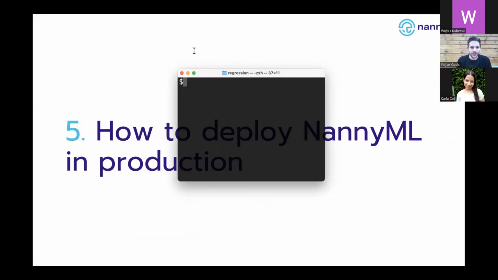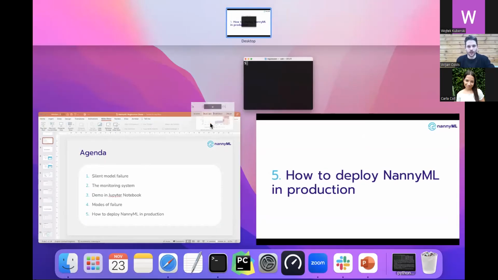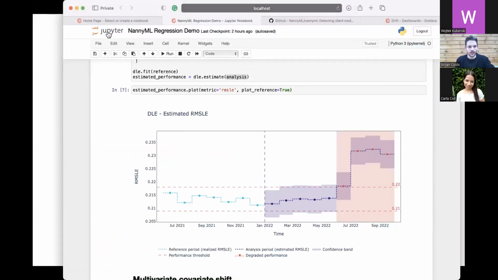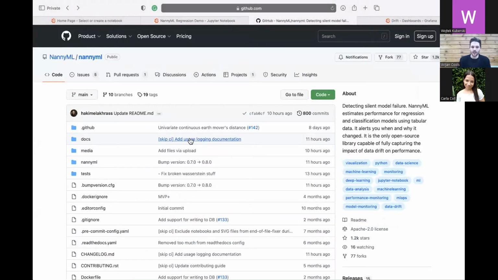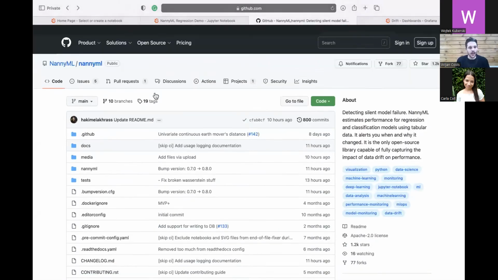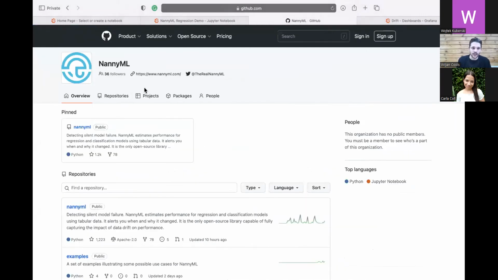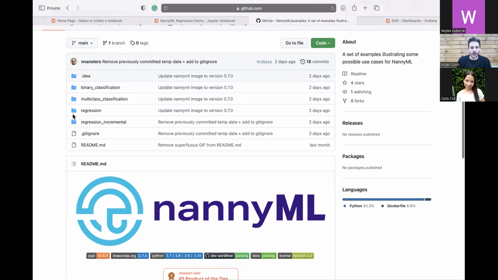So we have prepared, because we have on NannyML GitHub, this is our NannyML GitHub, where we just have our open source package. We also, in our organization, have an examples repository where all of these integrations that we do, we store them there, and you can have a look at them.